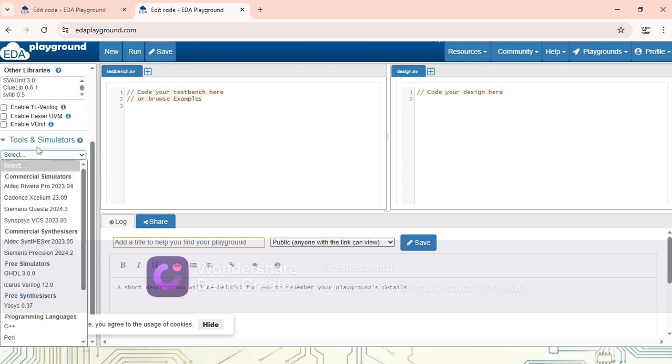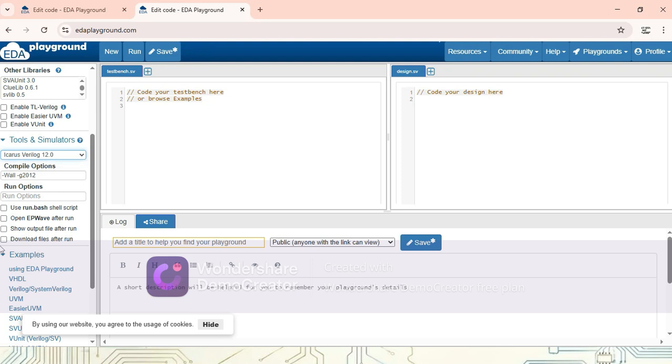Another change in this section comes under tools and simulation. We have to choose our simulator. I prefer Icarus Verilog 12.0. Select this, and to observe the waveform, I want to tick Open EPWave after the run. So I will select the checkbox.